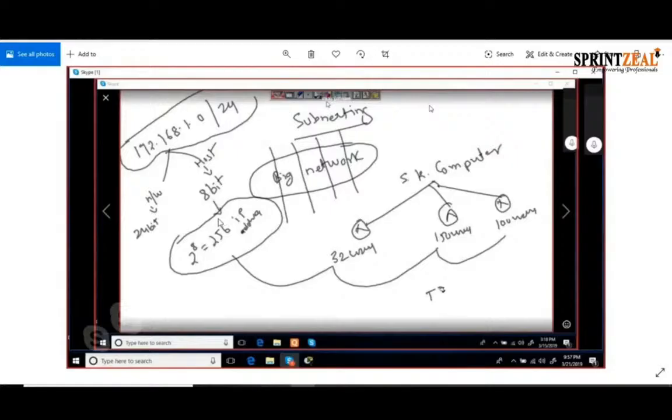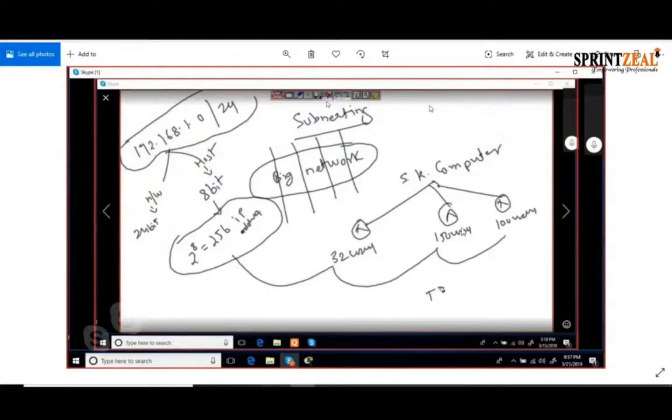So with the help of host per bit, you can calculate how many IP addresses there are in your network. Let's say, for an example, I'll show you one example, then you have to find out. Let's say this is your office, and this IP address range is running in your office: 192.168.1.0/24.